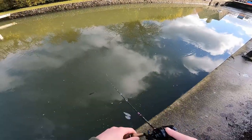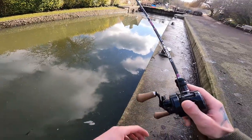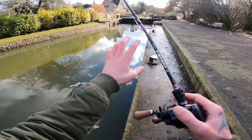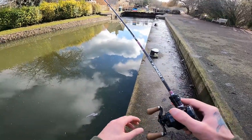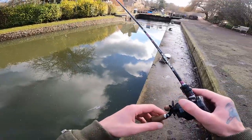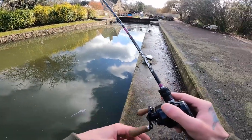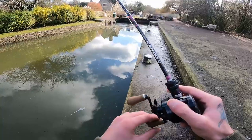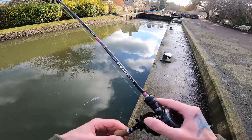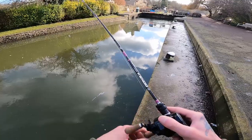Right, that was definitely not a fish. We get one tight to the bank. What I'll do is, because I've had a few bites there, I'll just have a few more casts at this angle, and then if I don't get any follow-up bites, I'll go to the complete other side of the swim spot, and then fish back at the fish. Sometimes when you miss a couple of bites, changing the angle of the lure being dragged along the bottom will encourage them to bite again.